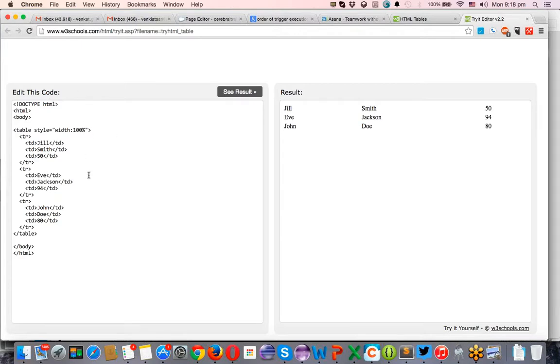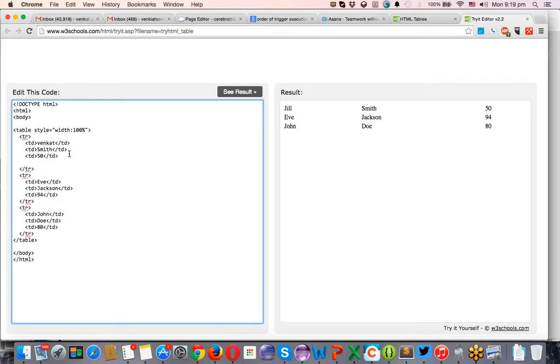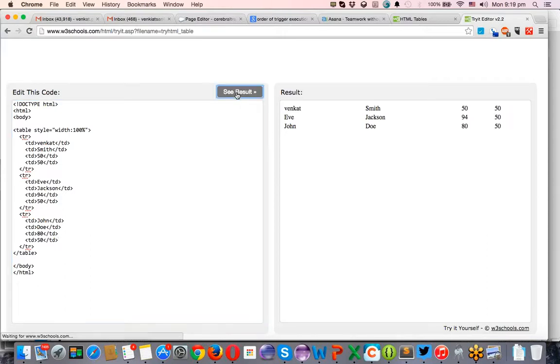Here you can modify the screen. So suppose I add one more TD. TD means table data, TR means table row. I'm clicking on see result.